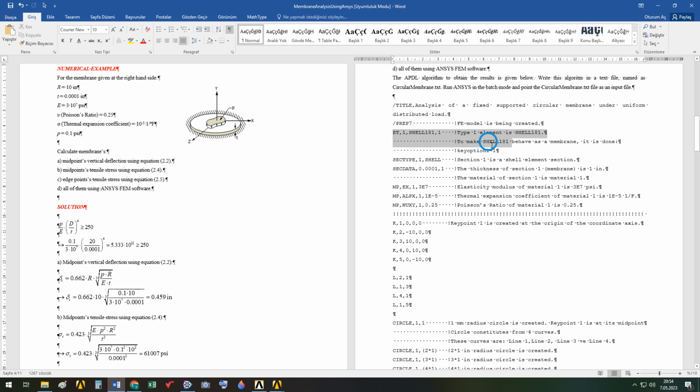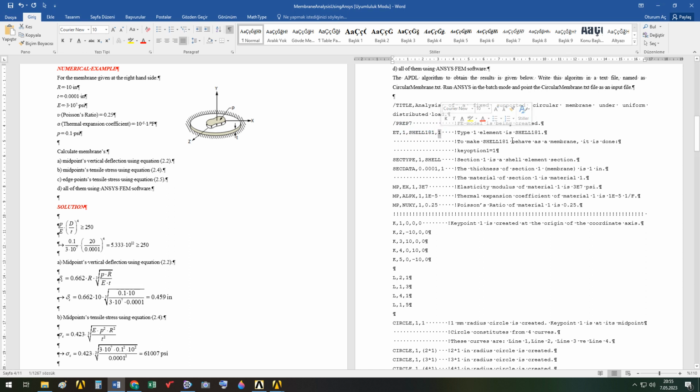In membrane analysis, I use shell 181. When you write this here, it means that shell 181 will be, in my particular analysis, my user-defined element type number 1. Shell 181 is already defined in Ansys, and I want to use it as type 1 finite element in my analysis with key option 1.